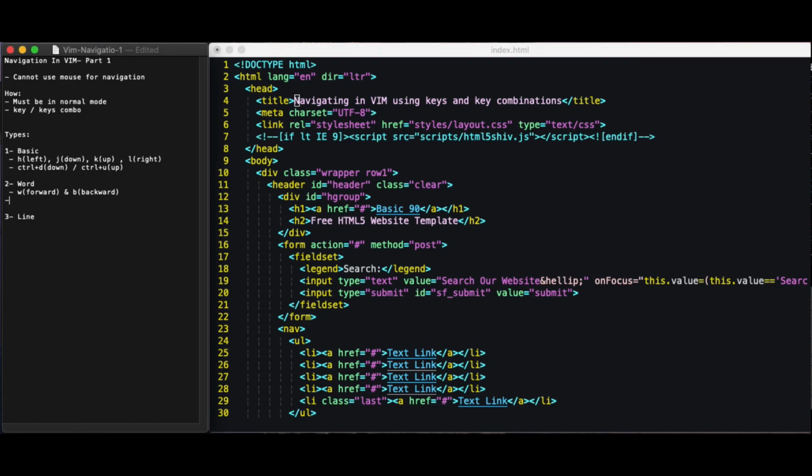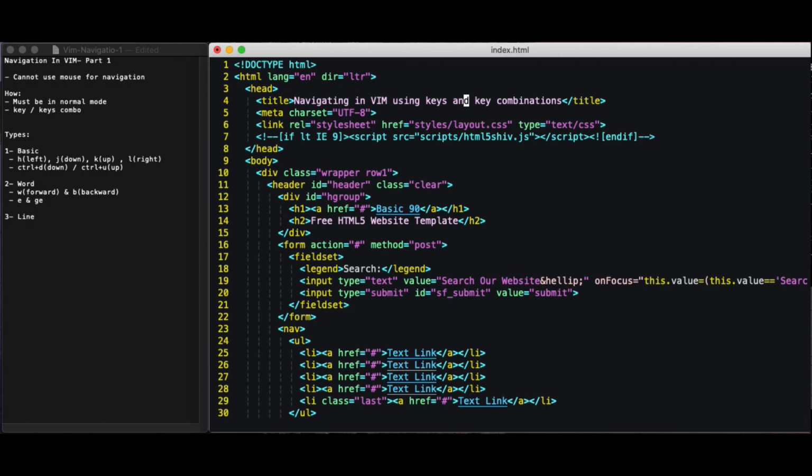There's another one for which the keys are E and the combination GE. So let's see what these keys and key combination do. I'm again on line number 4. My cursor is at N, capital N, and now I'll press the E key. As you can see, it has jumped, but it didn't jump to the next word. Instead, it's on the same word, but the cursor is at the end of the word. I'll press again, and the cursor has jumped to the end of the next word. Pressing again, end of the next word, end of the next word.